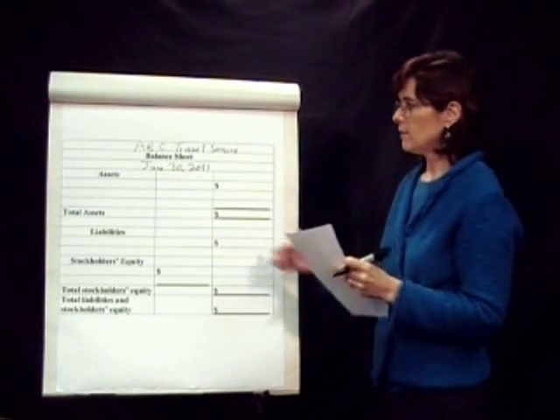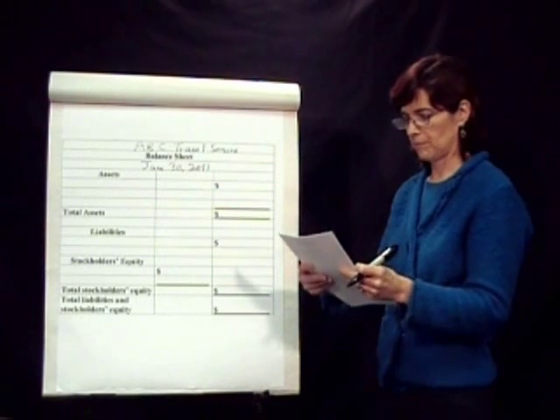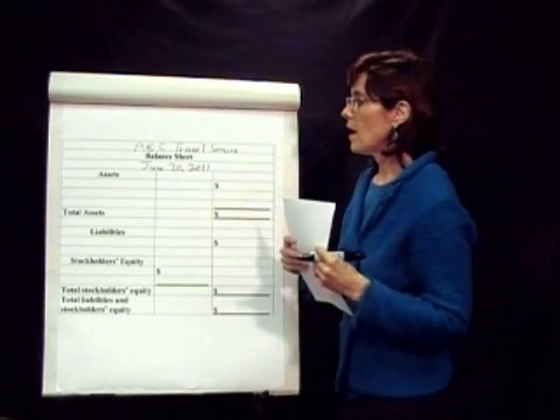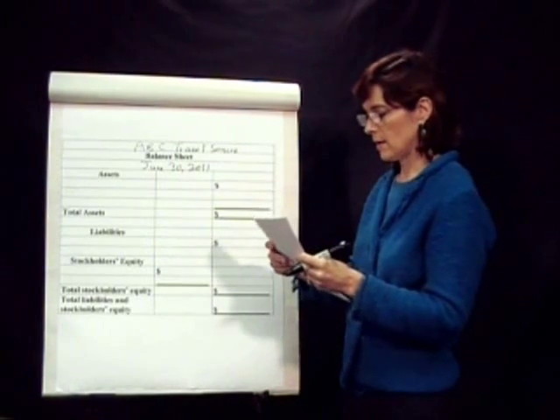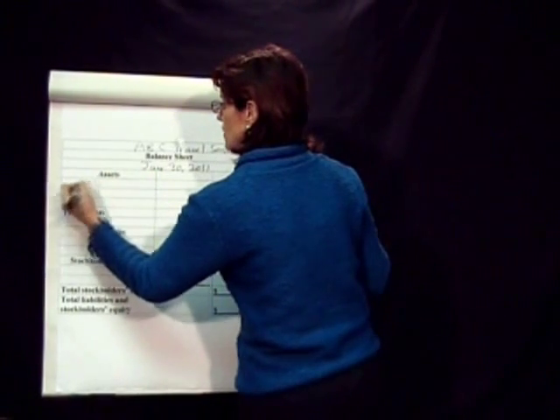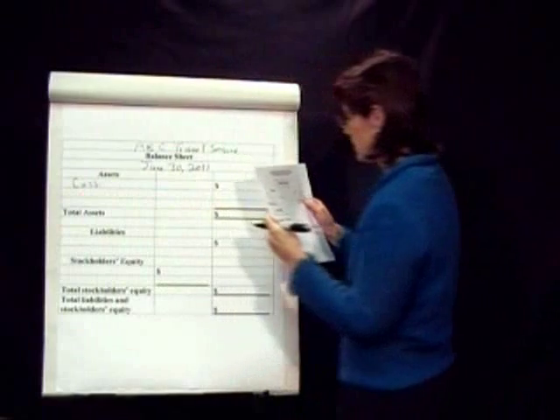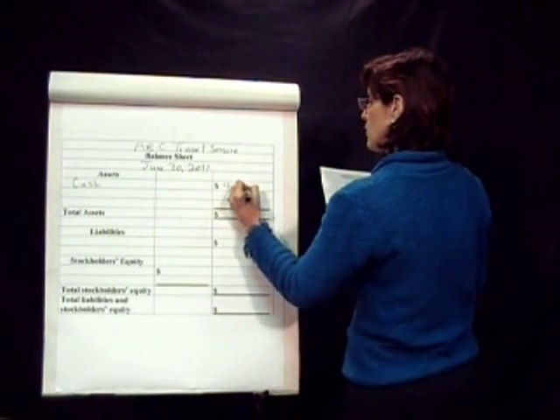All right, first it's giving me a big hint here. I'm going to be listing my assets on the balance sheet. So, when we're listing our assets, I will tell you that cash always comes first. So let's list our cash. I see that on our sheet. Cash, a resource owned by the business, very important asset. $477,450.